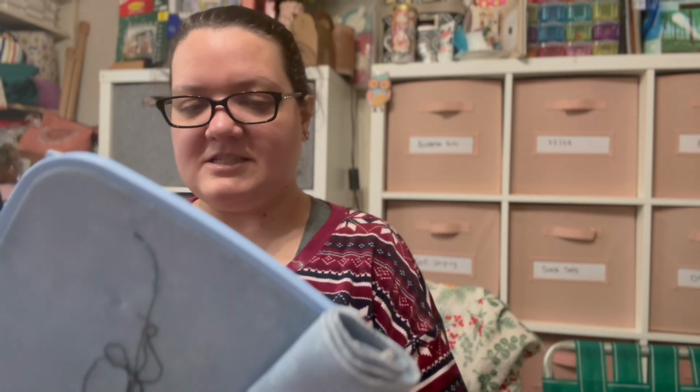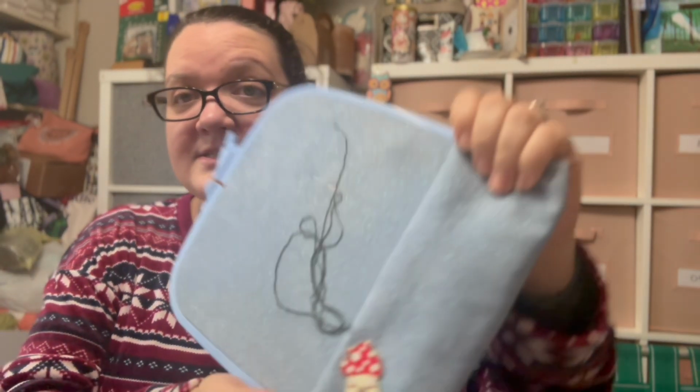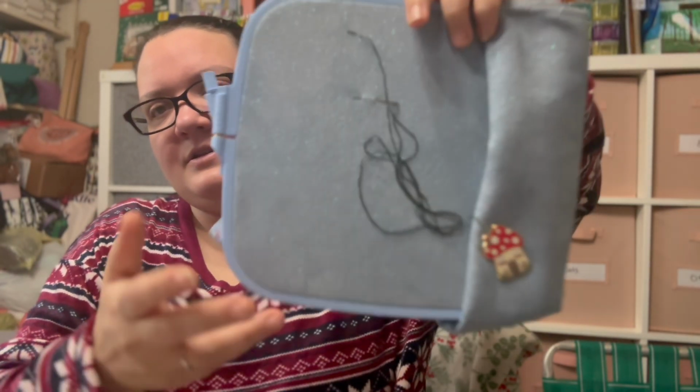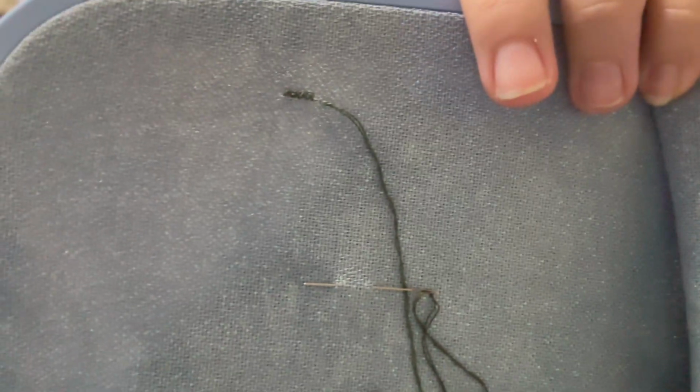Next up, we have the Holiday Quaker from Lila Studios. This is on a sparkly fabric. Do I have the tag here? I know this is a Picture This Plus. I'm guessing I buried the tag somewhere in here. 4 stitches. 4 whole stitches, and it's a light blue. There we go. It is sparkly. It's not showing up on camera how sparkly it is, but 4 stitches, you guys. Just going places.